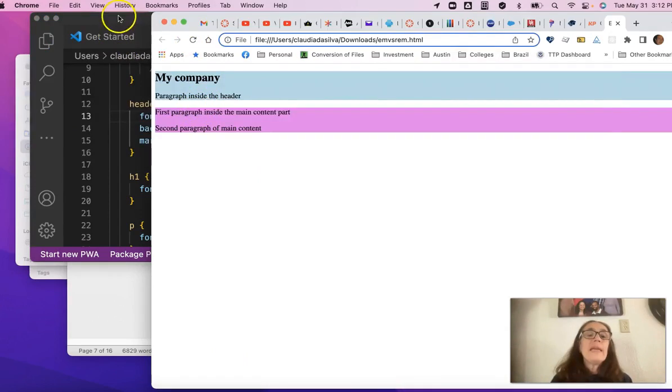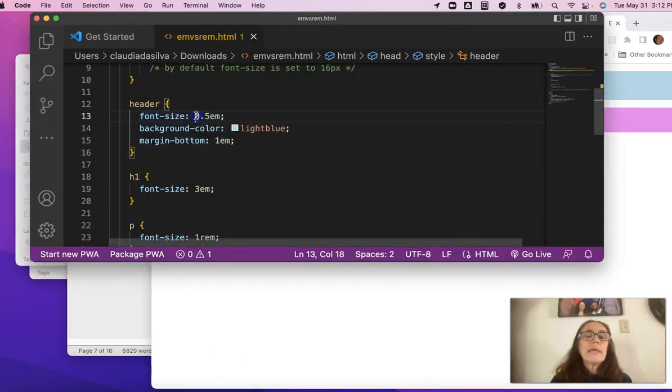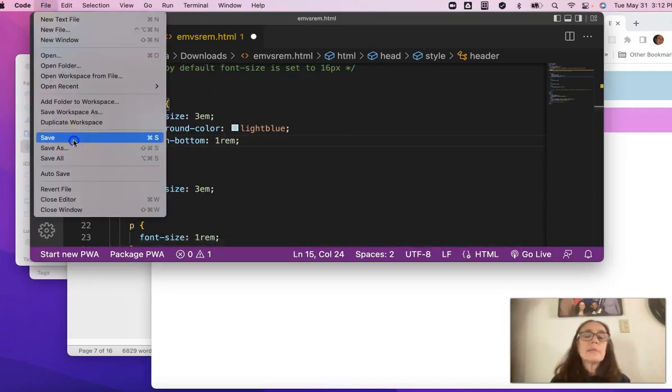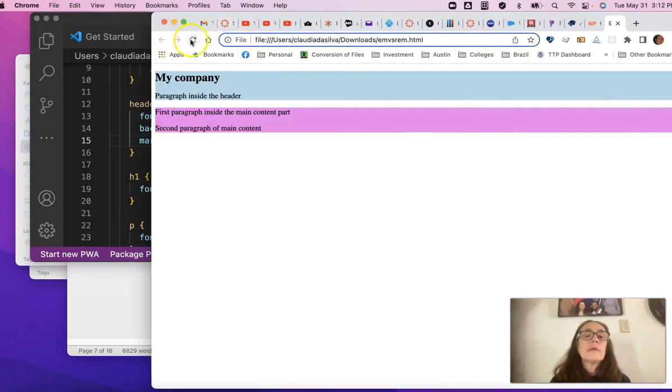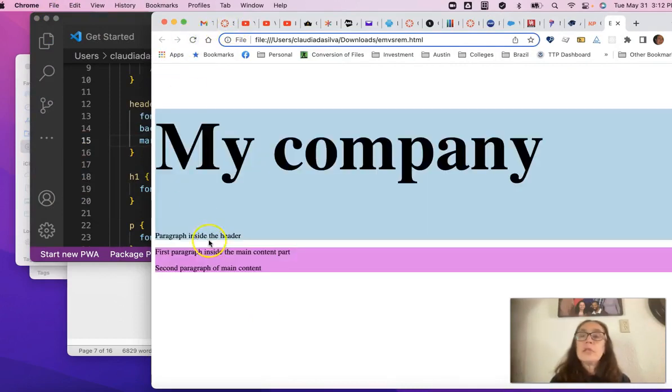Now, if I put 3 EM again, but here it's REM in the margin, now look what happens. Continues 1 REM.